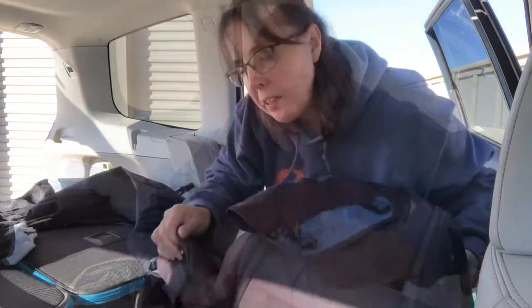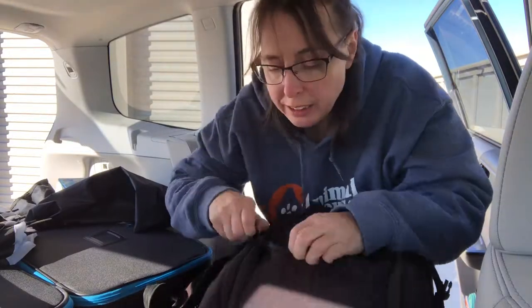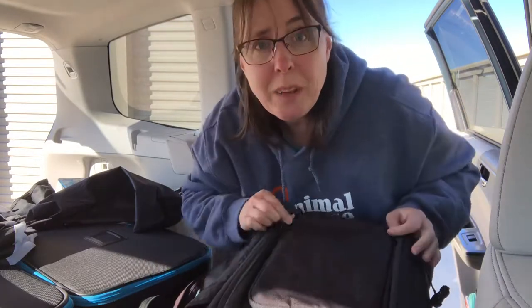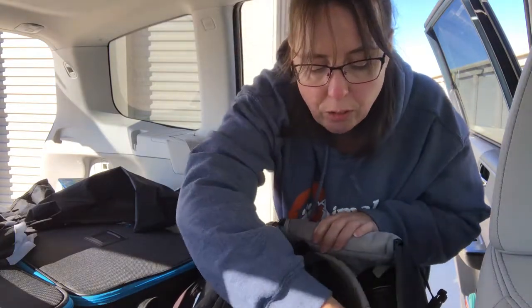Let's start with some camera gear. I just want to put a caveat in there that I'm not really a gear collector — I get what works for me. When I'm looking to buy gear, I do a bunch of research, ask around, rent equipment, which I did this last fall. Then I use it for a long time. This is my old camera that I still take with me as my backup camera. It's a Nikon — I don't really care what brand, as long as it's something that you learn on, learn all the buttons, knobs, and dials, and you're comfortable with it in all situations. That's what matters.